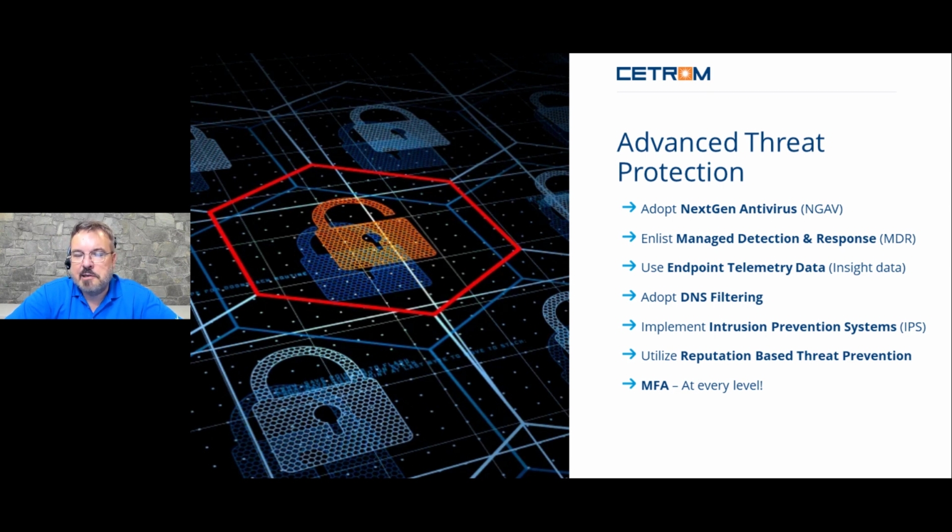You having a SaaS, a security as a service vendor, working with you, monitoring your NGAV and that insight data. This is usually a third-party company that would help you manage and respond to a threat and getting that insight data. Also through NGAVs like CrowdStrike, Carbon Black, and SentinelOne, they're going to give you that endpoint telemetry data. As a cybersecurity person, this is key. If a threat gets in, how did it get there? Where did it come from? Did it come in an email? Did somebody click on something? Is something open on your firewall? Having that insight data is key to protect your network. It may have happened, but we've got to stop it from happening again.